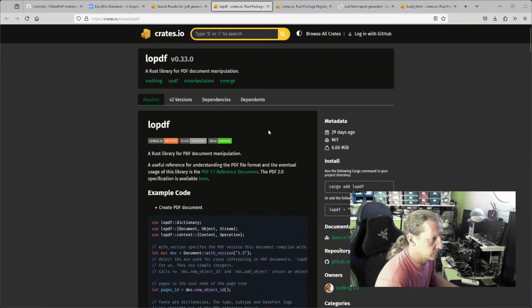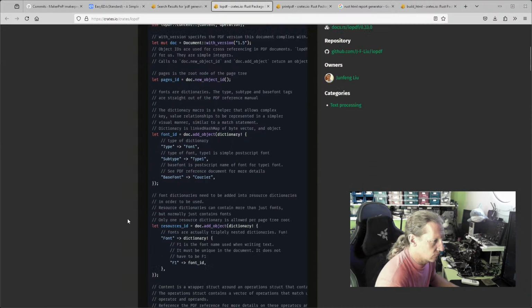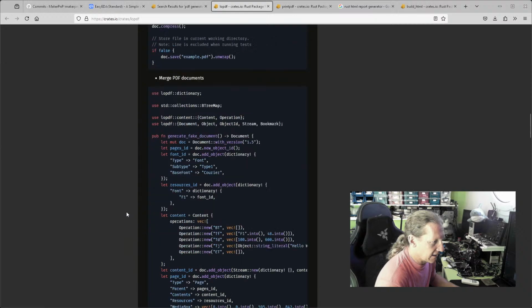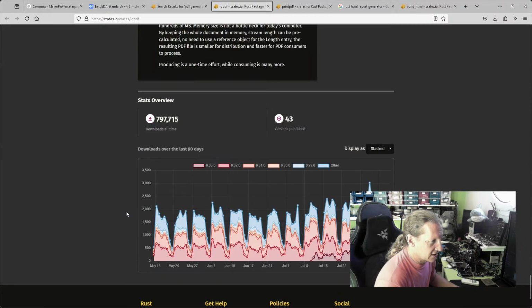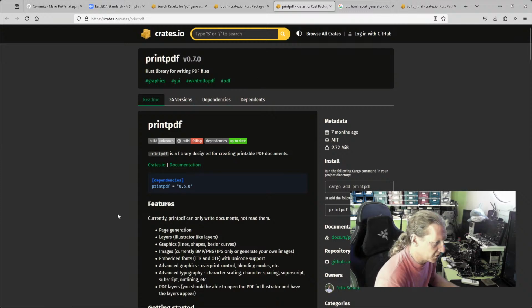Okay. So I don't want to get in the low-level details of PDF documents. What I want is some other tool which uses this library, for instance, and then some report generator.